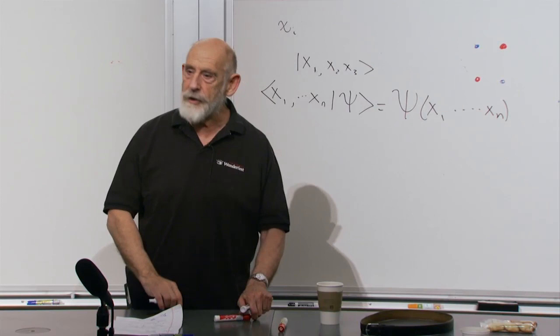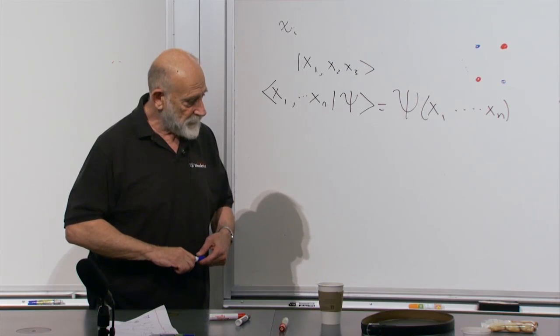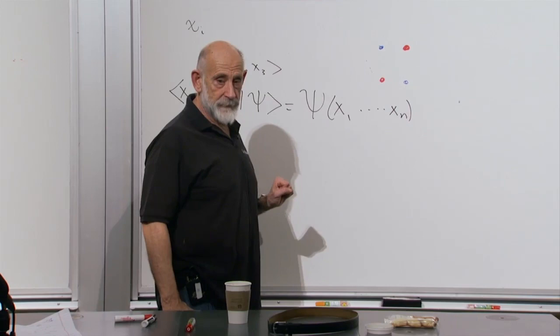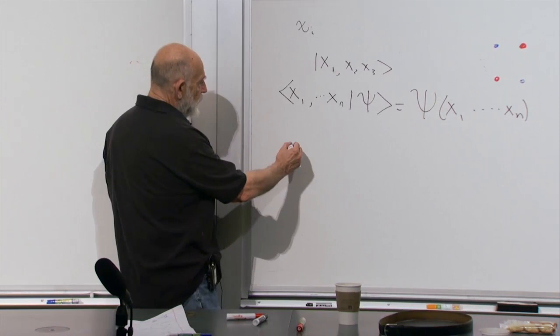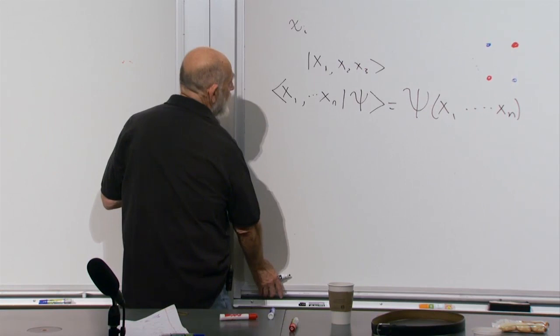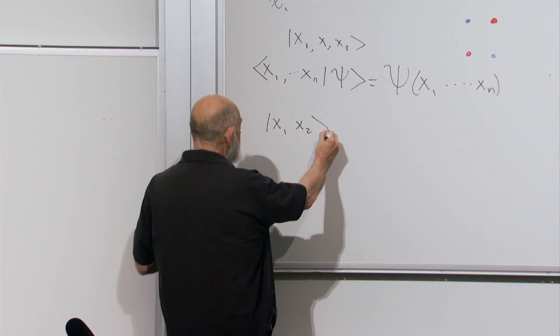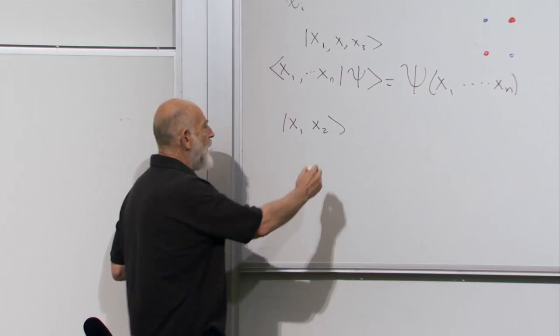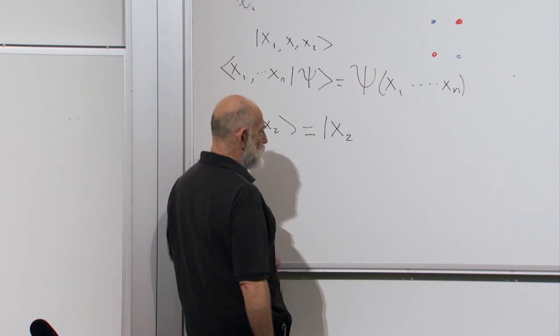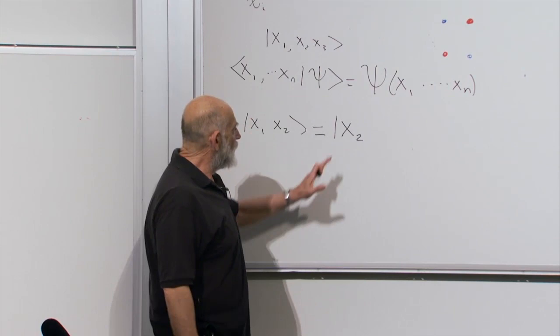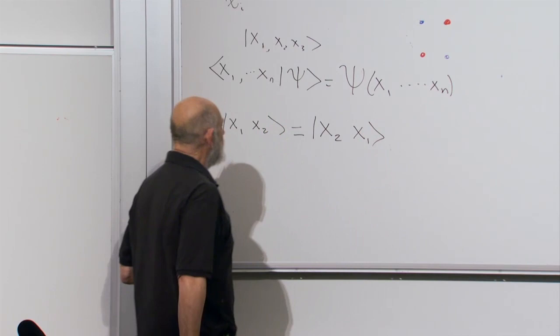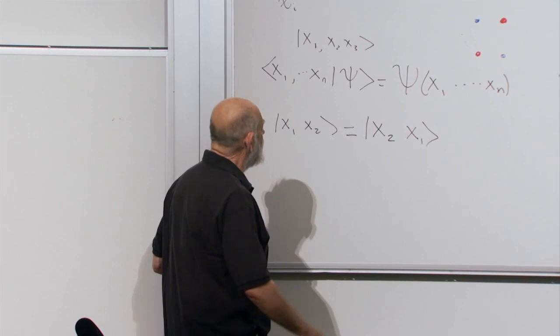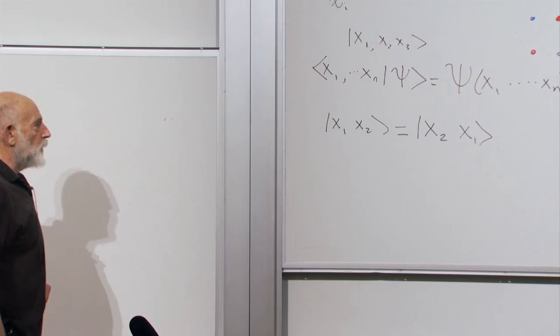As far as we know, from all experiments, as well as from all theory, from quantum field theory, relativistic quantum mechanics, the rule is that these are the same state. Okay? So, for example, let's just take two particles. That tells us, for example, that the state that I would label x1, x2, blue particle at position x1, red particle at position x2, is exactly the same as blue particle at x2, red particle at x1. In other words, there is no difference between a state with two particles and the swapped state.